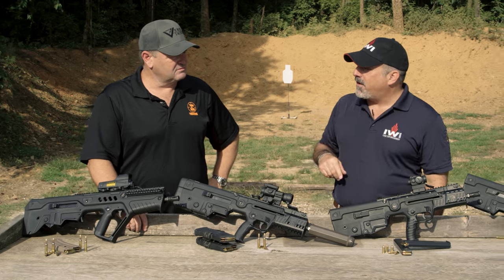So I'm gonna come up, I'll engage my target, boom, I get my nice hit. I recognize that the weapon has run dry, the gun's a little bit more centerline, I hit the mag release button, let that fall. I insert the magazine, I'm gonna hold on to the magazine, I don't give it up until the bolt goes forward. I run my thumb up the spine, hit the bolt release, then I'm back on the gun, and I fire my next shot as soon as I remount the gun. It's very simple, it's very efficient.